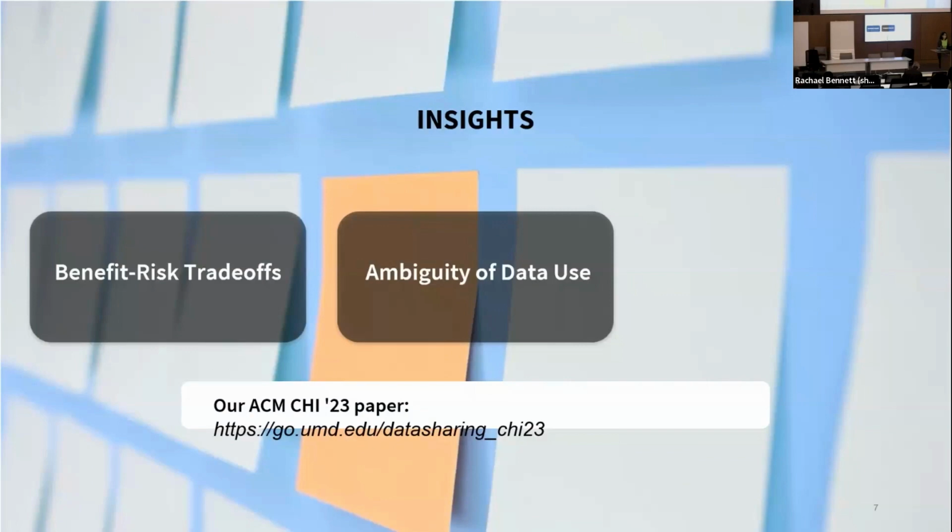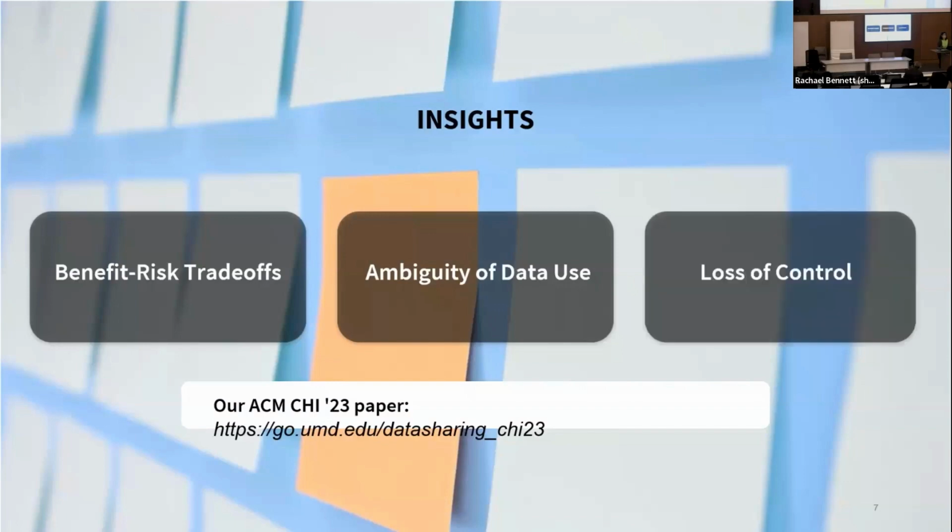For example, many participants were not sure why someone would need to know the gender or race information of those contributing their data. And lastly, loss of control once they share their study data was also critical. They wanted to restrict the use cases as much as possible, but were aware that there's no mechanism for it, so they gave up.